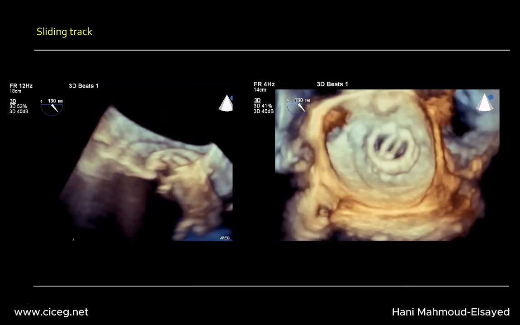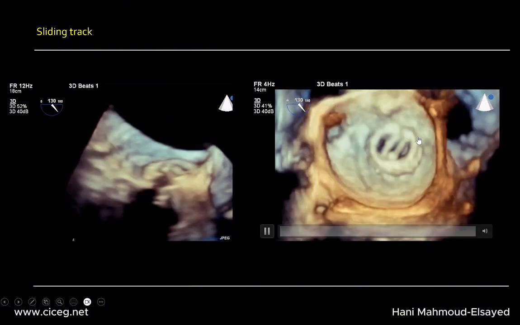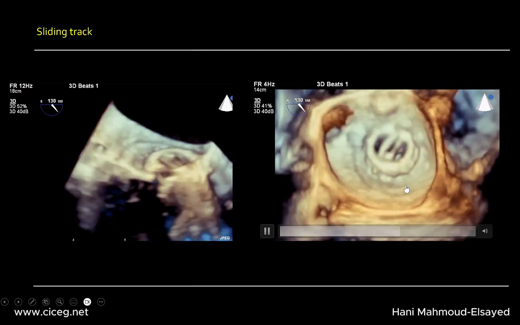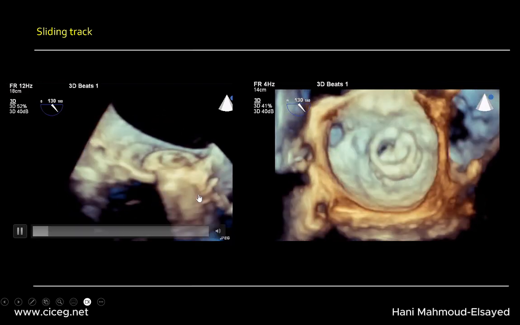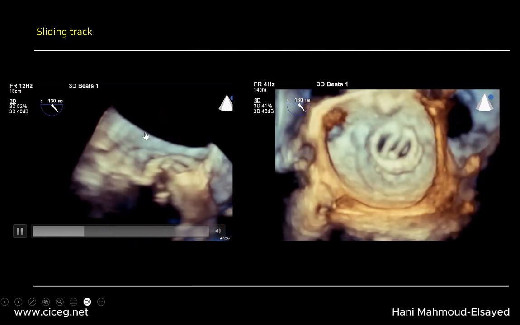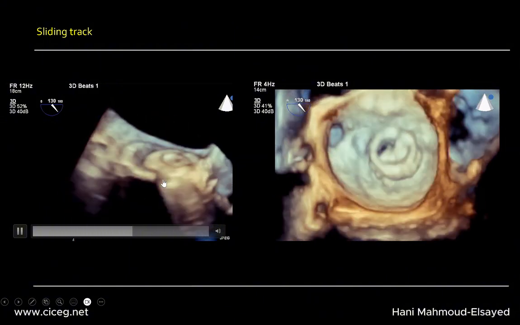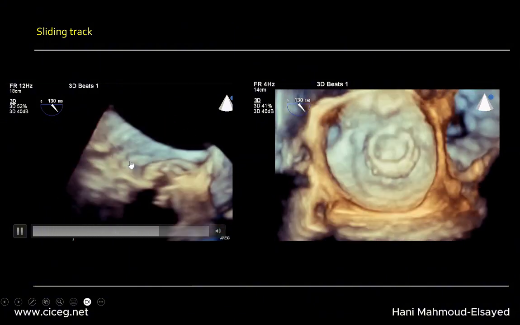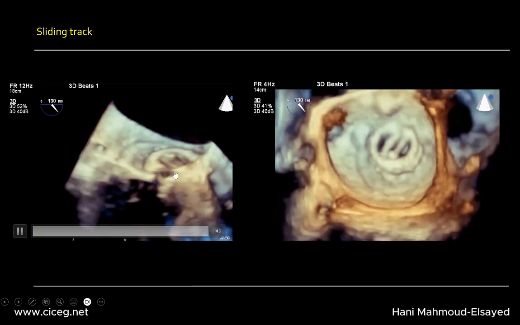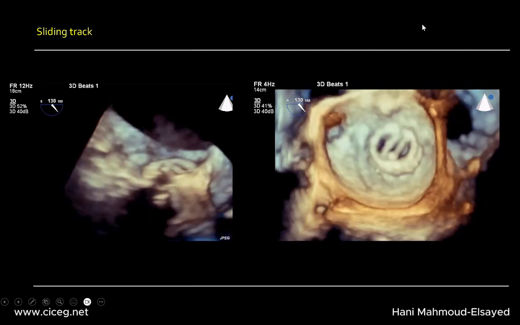I call it the sliding track defect. From the left atrial aspect, you may not see anything because there is no direct defect that communicates between the LA and the LV. Something looks like the BFO. It looks like a flap between the LA and LV. In that case, this sliding track will take all the wires, all the plugs, all the sheath from the LA directly beneath the mitral valve and will definitely affect the mitral valve motion, especially in mechanical prosthesis. This is number one complication.